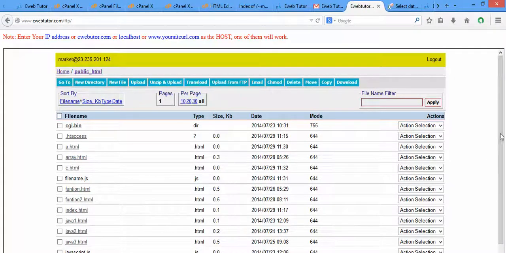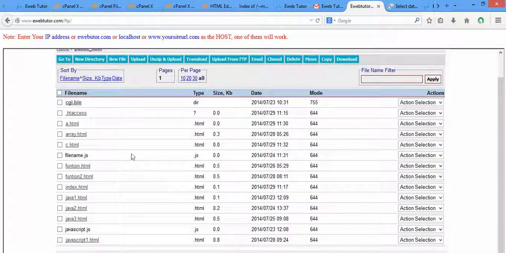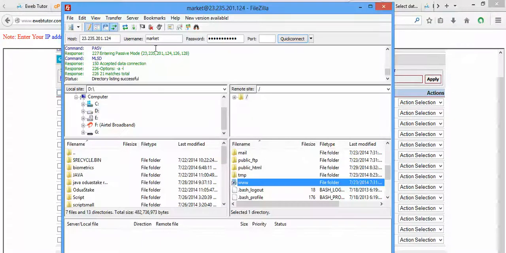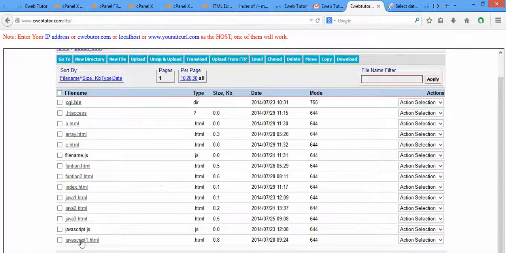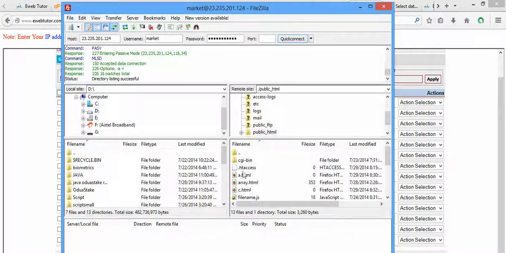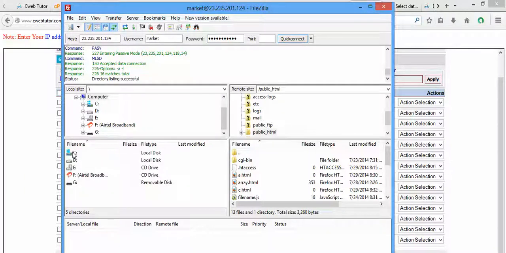So whenever you want to upload your file and you want your site visitors to see it online, make sure that file is uploaded inside your www directory. The same thing when you access your FTP making use of the FTP clients, make sure you open the www directory. You discover that what is present here is what is present inside your www directory, even though you are using an FTP client. So whatever file I want to upload now, I can get the file wherever it is.